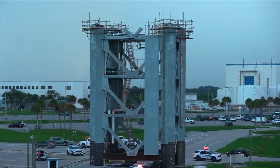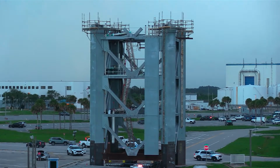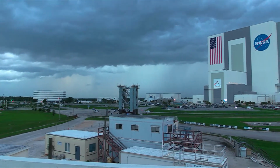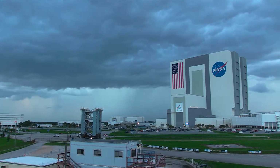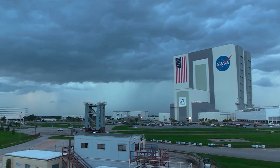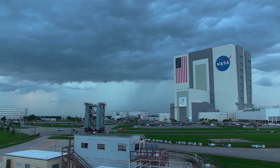We are going to pause our commentary, though. We're going to take some refuge from this storm, which could be the cause of this delay in moving the Starship Tower segment. This transfer of about 7 miles or so from the Roberts Road facility that SpaceX operates just to the southwest of the Vehicle Assembly Building out to Pad 39A is about halfway complete when the tower segment reaches our location at the press site. We'll resume our commentary and updates momentarily as we wait for this move to resume.